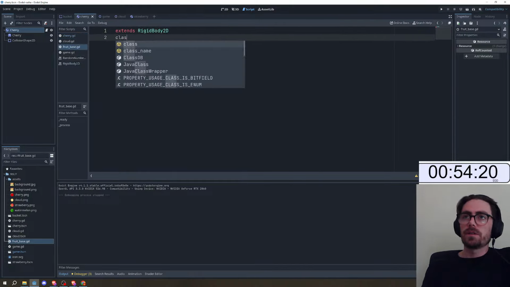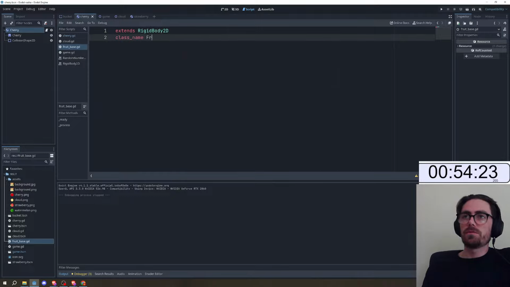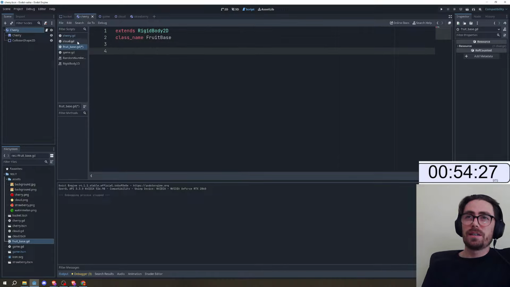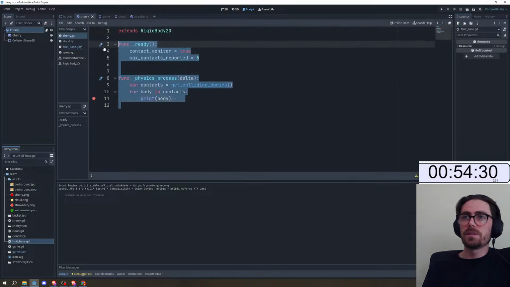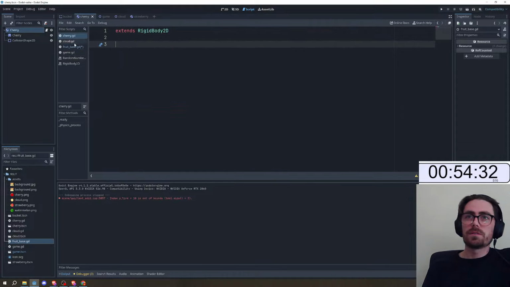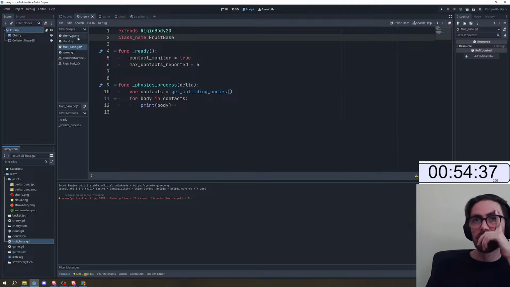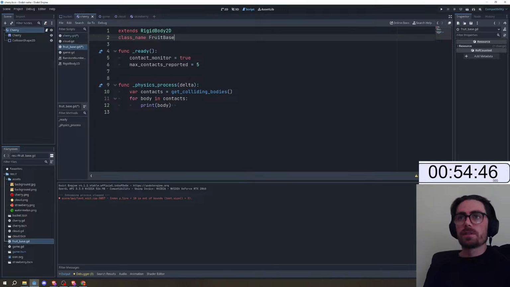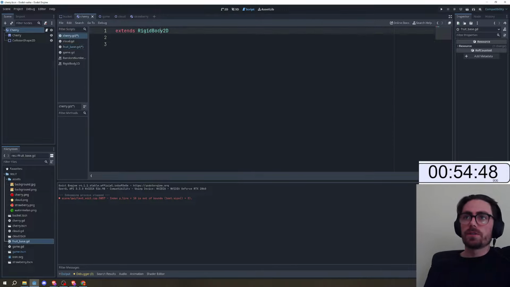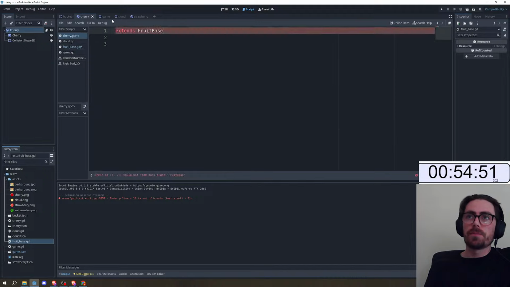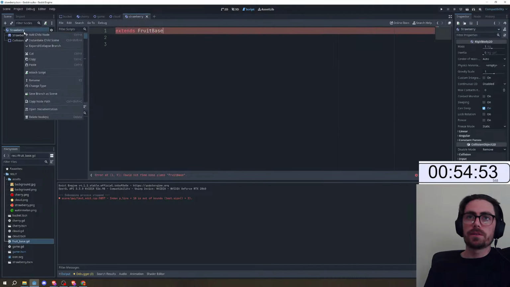It's going to have a class name of fruit base, and then this code is going to go in here. So our fruit base is going to be the base class, and all of our fruits are going to inherit this stuff that we need. So cherry extends fruit base, and then obviously strawberry is going to do the same thing.